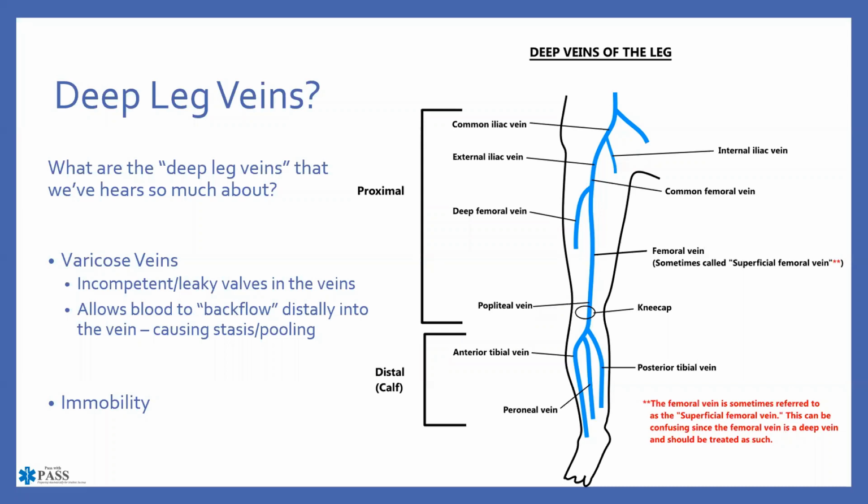But because these things are not working the way they're supposed to, because they are stenotic at this point, that backflow goes down and causes the stasis and pooling we're already referring to. In addition, there's the patient with immobility, because they may be on a long airplane flight, or they're an over-the-road truck driver, or they're on bed rest due to pregnancy, or they just had a recent surgery. Those are the patient populations we really need to be paying attention to.